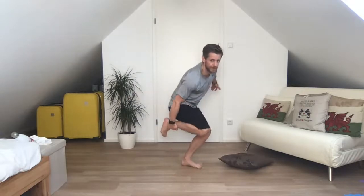Dropping down, grabbing your ankle, pulling tall, and those knees together. If you need to put your hand on the wall, stabilize, you can do so. Drop down, grab the ankle, knees together, stay tall. Just 3 on each side.